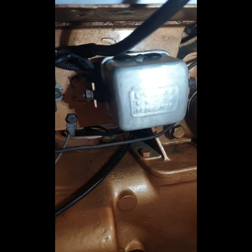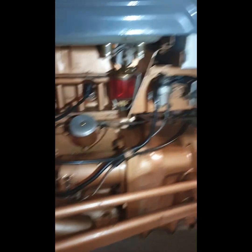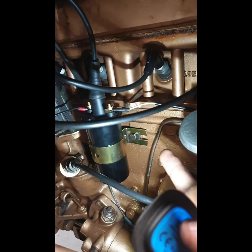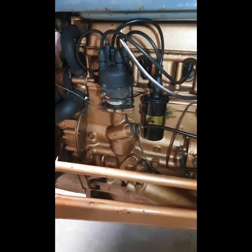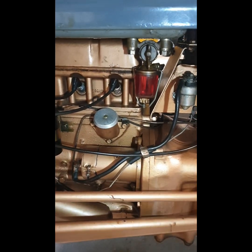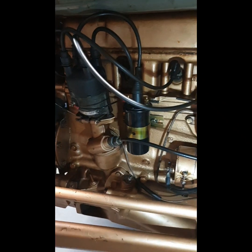So I'd prefer to try and keep using the standard one instead of using a more modern one if I could. If push comes to shove, I will put a new one in it. If battery voltage stops going to that wire after a certain amount of time, I'll put in a new one, and I'll try my best to take that asunder without making a hames of it. So that's where I'm at the moment. Still trying to get a slight misfire out of it there. It comes in when it's warm, so I'm thinking it's something small.